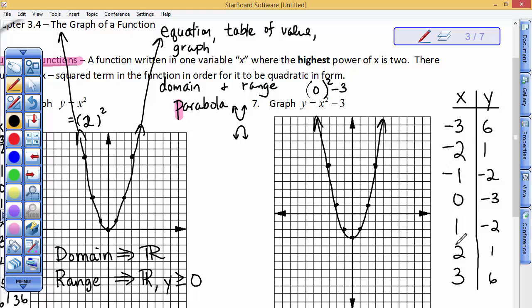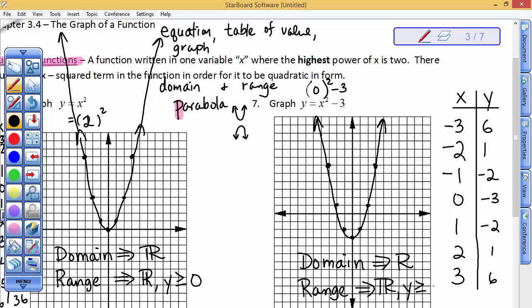But for a quadratic function, the range is always going to have some limitation. So the y values for this, they're up here. They're in the second quadrant, they're in the first quadrant. They go negative a little bit, but y values only go negative to how much? Oh, just to -3. So y is greater than or equal to -3. Look at my table right here. -3 was the smallest number I got to, then I started going back up again.